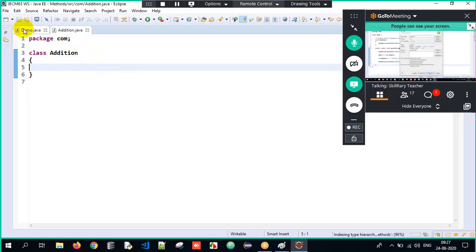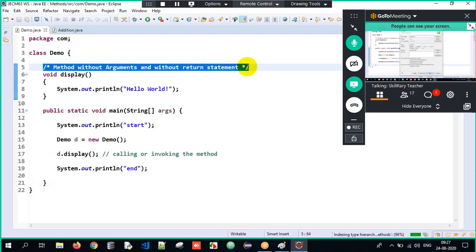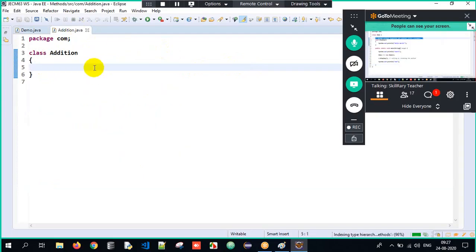Now here, my requirement. Sir, what is your requirement, sir? My requirement is to create a method which will add two numbers for me. Now, what is the method name, sir? Add is my method name.